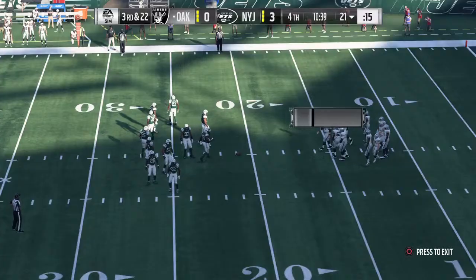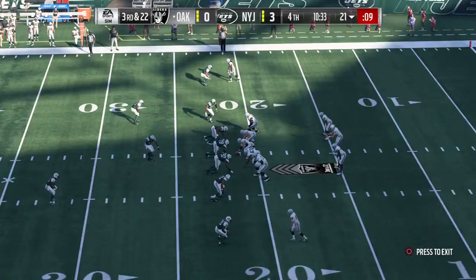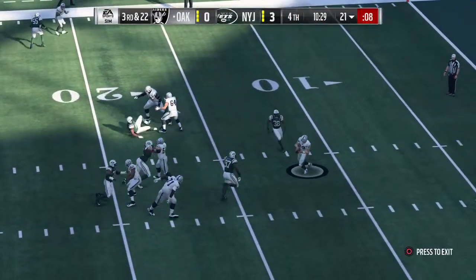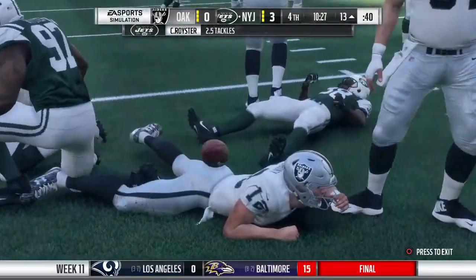The Raiders on third down. Not so hot. 2 for 9 to this point. This will be third and forever. All right, here we go. 3, 30. Nowhere to go here. He lost the football. And the Jets have recovered.